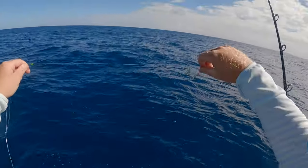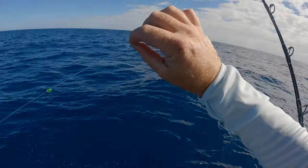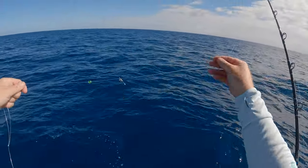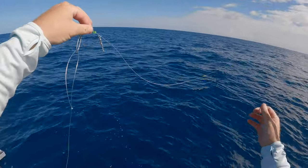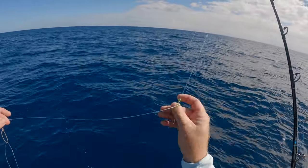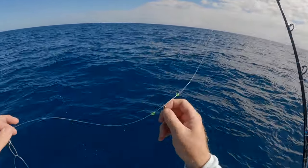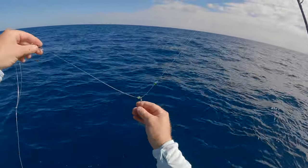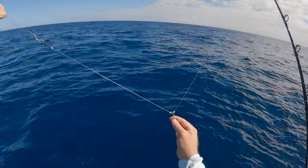You can see here what we got. We've got the braid with a uni knot there, not the most beautiful uni knot. And then I've got this swivel that's on a piece of leader. This is basically where I'm gonna attach my weight. And the reason that I'm doing this, you can see, is when I attach this, my weight's gonna be here and my bait's gonna be here.